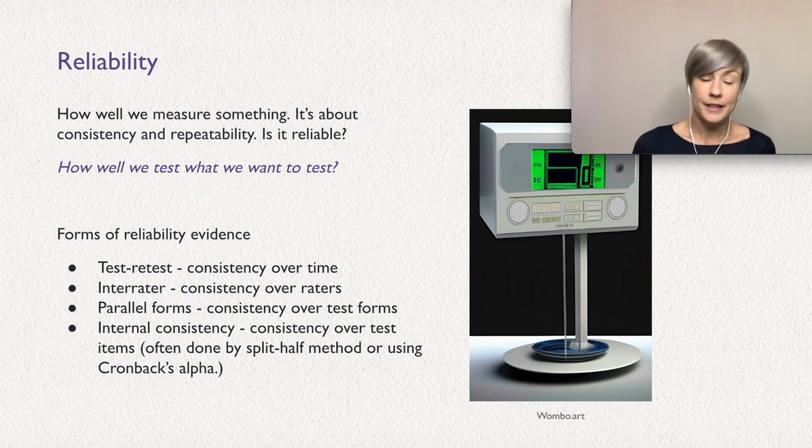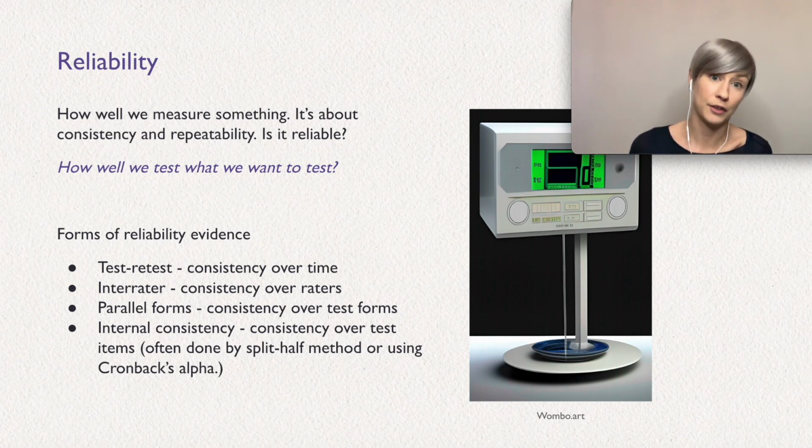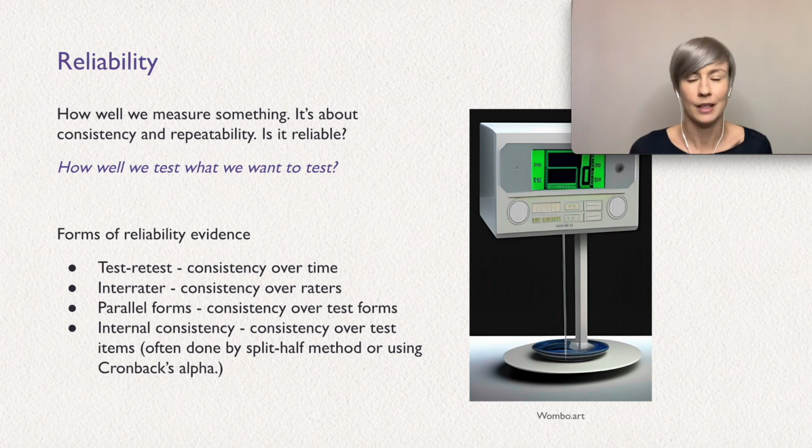And there are different forms of reliability evidence. For example, test-retest. That is about consistency over time. So if a large group of students take a test many times and they get the same relative results, then it's probably reliable. If, of course, the students didn't study more between the tests or got results in between, because then the results within the group can change because of those factors.